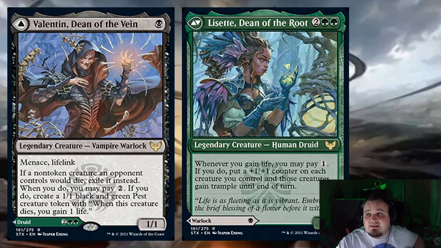The backside is the set Dean of the Root. 2 and 2 green, Human Druid. Then whenever you gain life, you may pay 1 generic. If you do, put a +1/+1 counter on each creature you control, and those creatures gain trample until end of turn, and it's a 4/4.